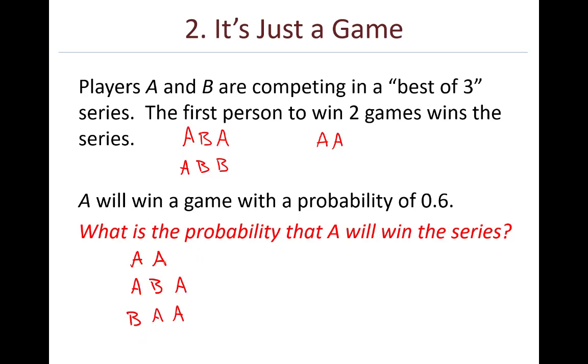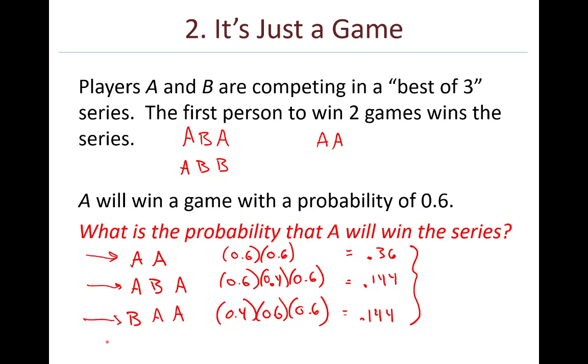Now let's figure out the probability that A wins both of the first games. A wins both of the games right away. That's going to be 0.6 times 0.6. A wins the first and A wins the second. How about this second series? 0.6 times 0.4 times 0.6. A and then B and then A. And this third series, 0.4 and then 0.6 and then 0.6. So this first probability, A wins both games right away, that probability is 0.36. Now these other guys, those are probabilities if you do the multiplication, 0.144. And so either this first case occurs or the second case or the third case, and so we add those probabilities together. And when we add them, the sum of those probabilities is 0.648.